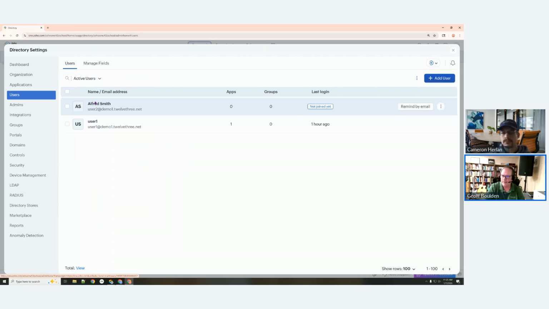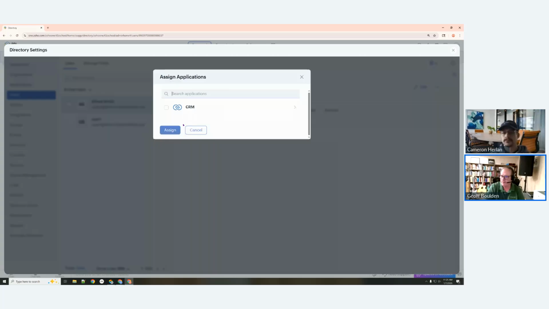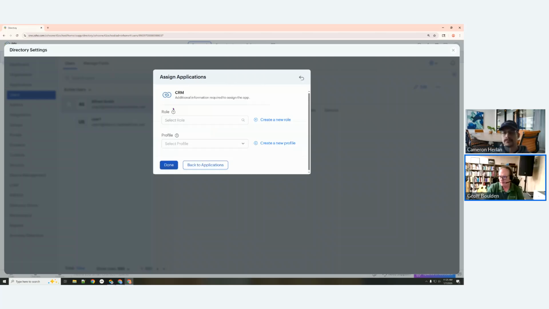I'm going to click on Alfred now, and it shows me here what applications have been assigned to him. None. So I'm going to hit the plus, and the only app we have is CRM. I'll go into this in much more detail later when we talk about CRM. You can have different profiles.